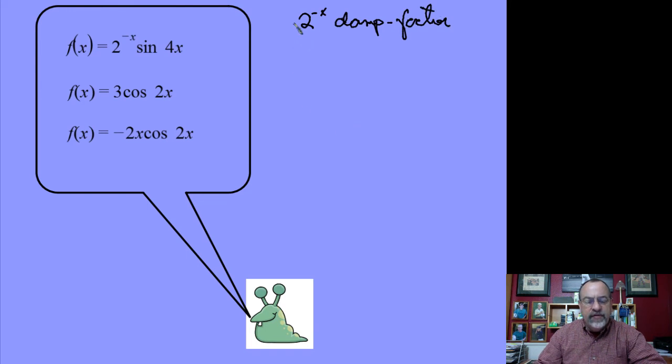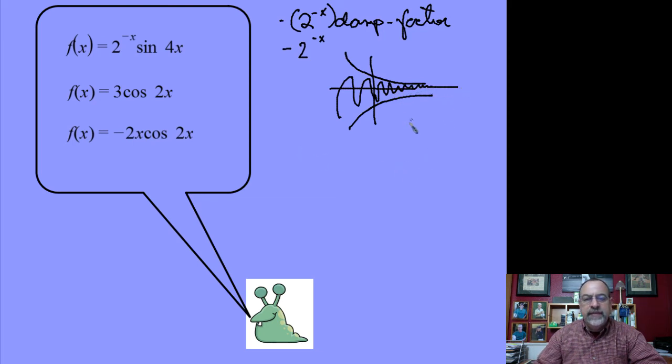Now, if we graph this function along with the opposite of this function, or its reflection over the x-axis, that will show us the dampening effect. So this is a decay that will go like this. Its reflection would go like this. So this sinusoid then is going to be getting smaller and smaller as it goes this way. So the dampening occurs as the x values go towards infinity. Okay, so dampening factor and the direction in which the dampening takes place.